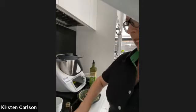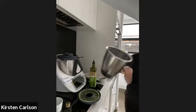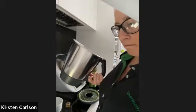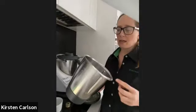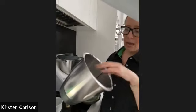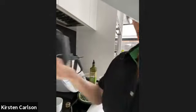Now the next step is to rinse the bowl. We'll do that, and there we go. Now it does say to dry it. Oh no, it doesn't. But if it does, if you're using wet ingredients next time, like straight after, don't bother drying it, waste of time. And if you're cooking and there's not much in there with your leftovers of what you've just put in there, and it's going to be in the flavours of the main dish, don't even bother washing your bowl. No need.